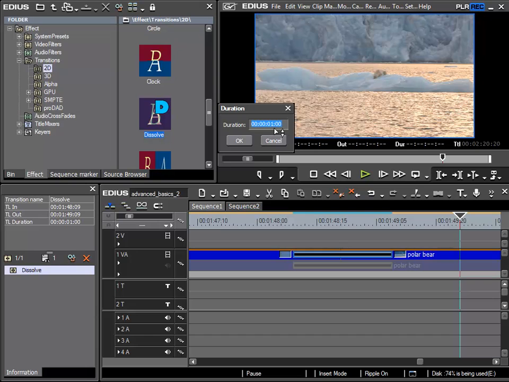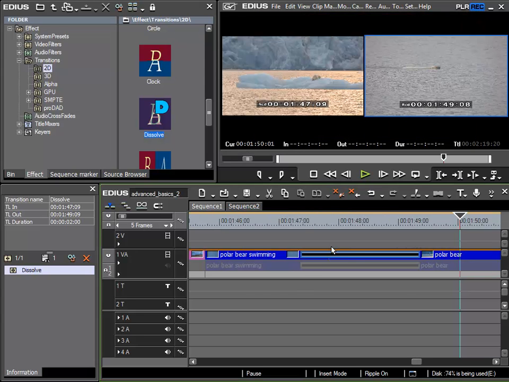If I call this up, then, in this case, the length of our transition is shown, as I've just selected the transition. And here, I can see that this transition is exactly 1 second long. And of course, I could specify a different length in this field. For example, I could type 2, 0, 0 for 2 seconds and 0 frames, and confirm with OK. And now this transition will be lengthened to a duration of 2 seconds.